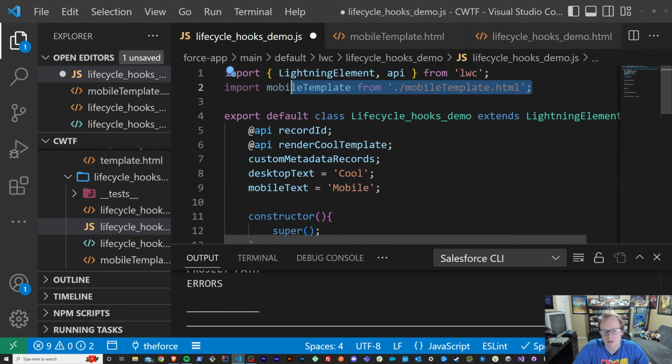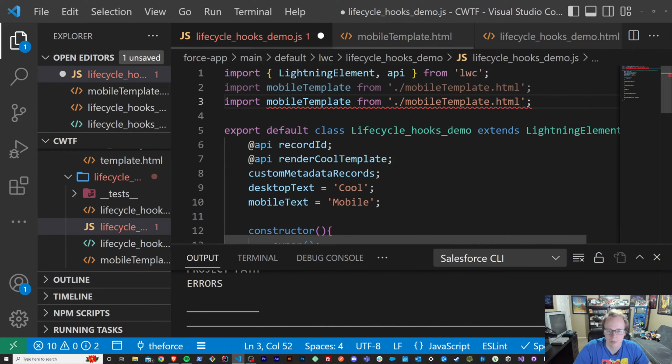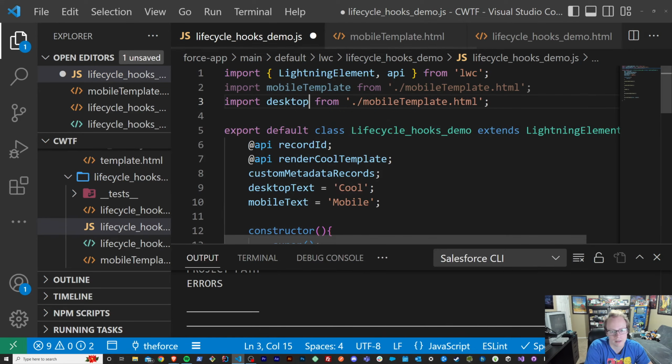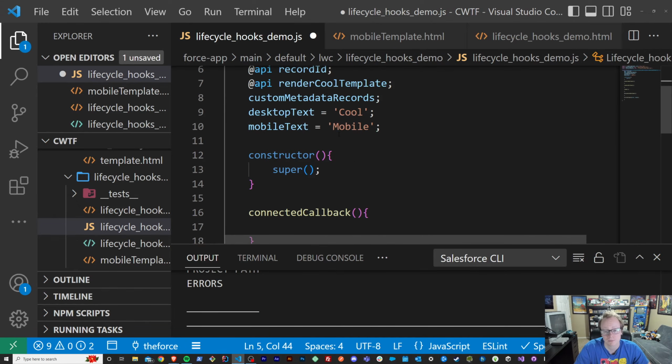And then we'll also import this other template that just got pre-built for us, lifecycleHooksDemo, and we'll call it desktopTemplate, from lifecycleHooksDemo.html, like so.